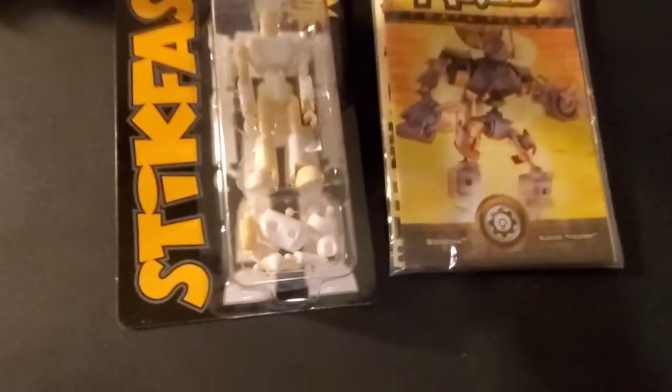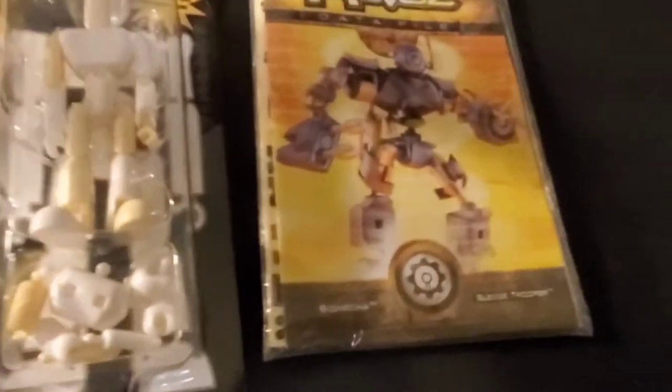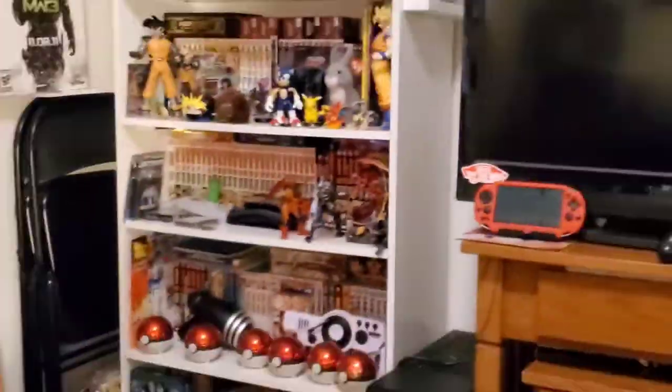So yeah, there's my original Stickfas Alpha Male, the buildable brochure, the instructions for Sledge Trooper, and then Sledge Trooper, who will be joining Inferno Fury and Alpha Ranger over on my shelf. So, love that shitty zoom, but you get the point.